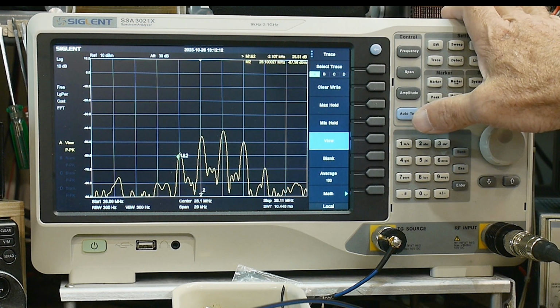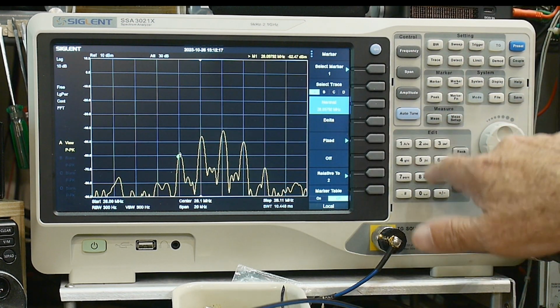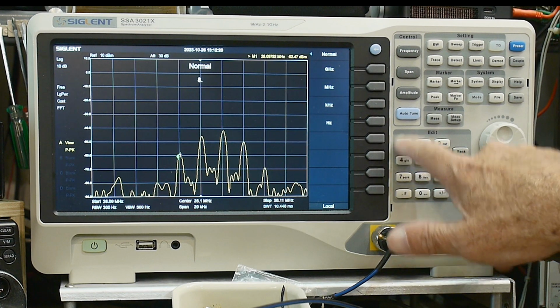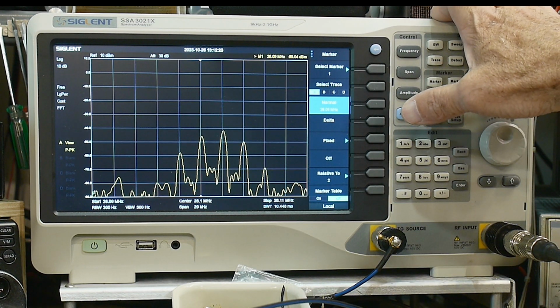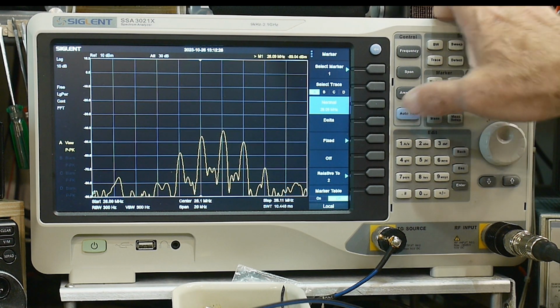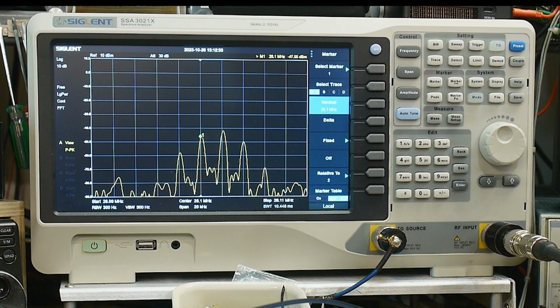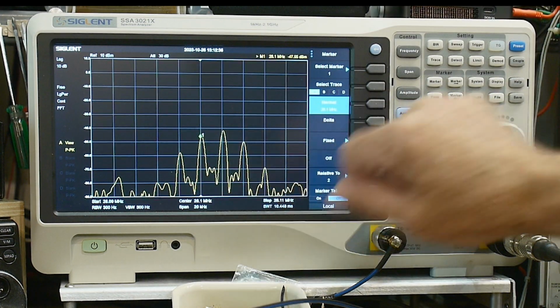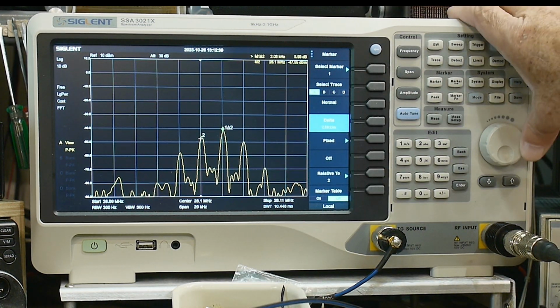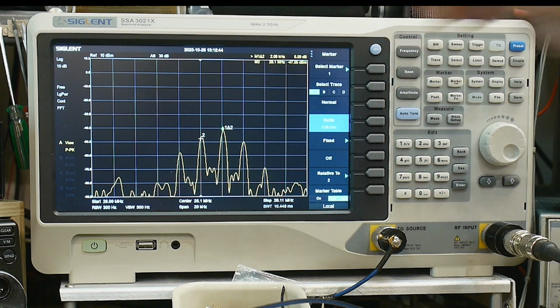All right, so once again, we will go for our markers. We'll go normal marker. We'll do 28.1, and then we'll do a 28.1 megahertz. Okay. And then we will do a delta marker over to this one. And yes, indeed, it is a little bit long. It's almost 2.1 kilohertz. So yeah, there's something definitely wrong with the upper sideband modulation.